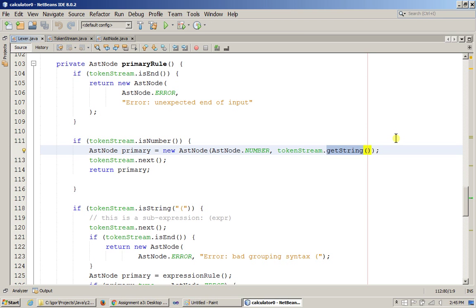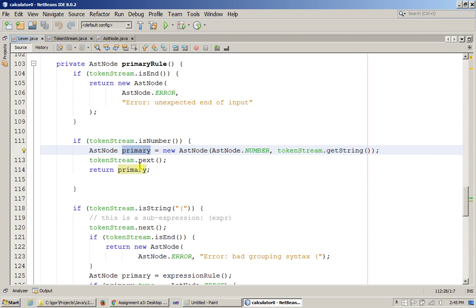So we just consumed one token, and to signify that, we tell the token stream, okay, we're ready to move on. There's nothing else to wait for. Looking at the current token, we need to proceed to the next one, and the rest of the application will be dealing with that next one.